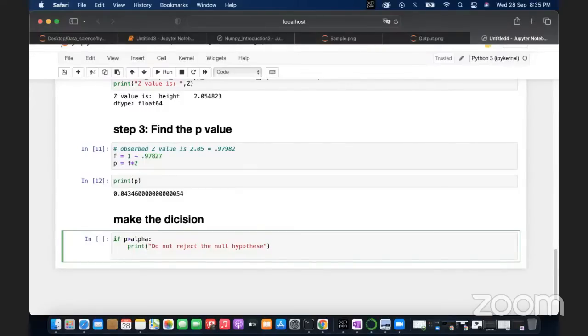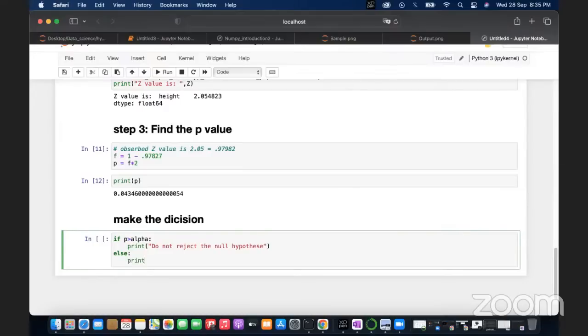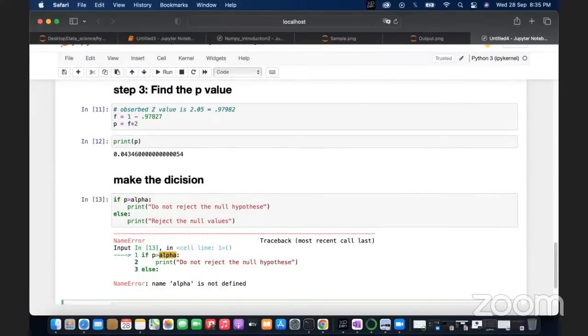And else, that means if my p is not greater than alpha, print reject the null hypothesis. So let's see.